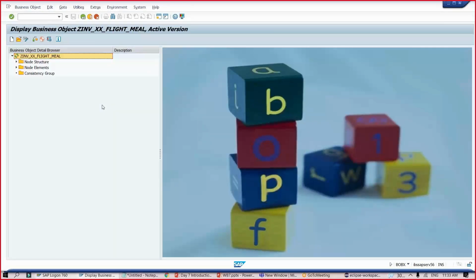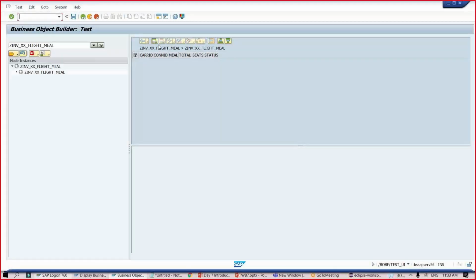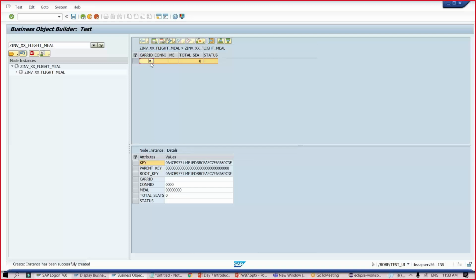And now I can click on create. I can enter my char ID. Now you see the primary key is auto generated. Wow. This is the reason, guys.